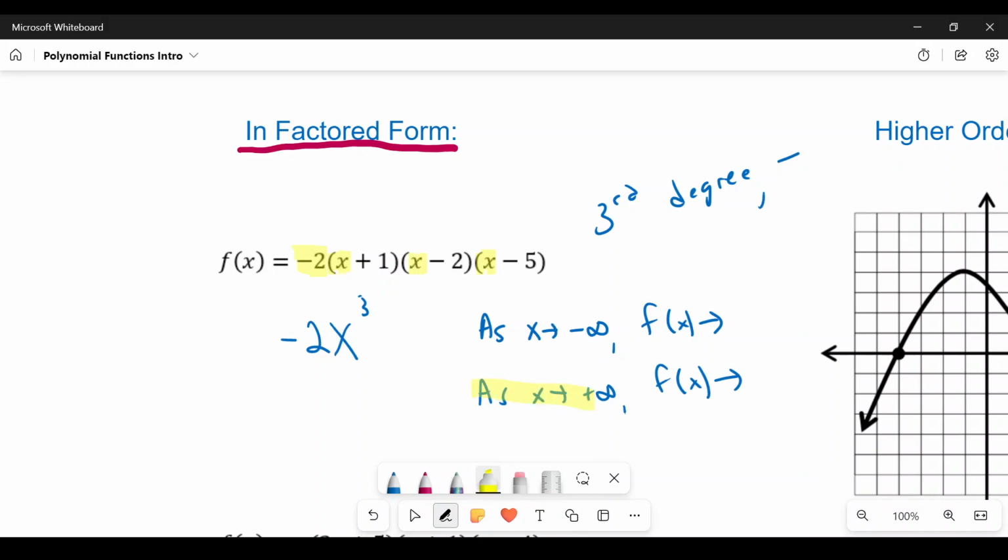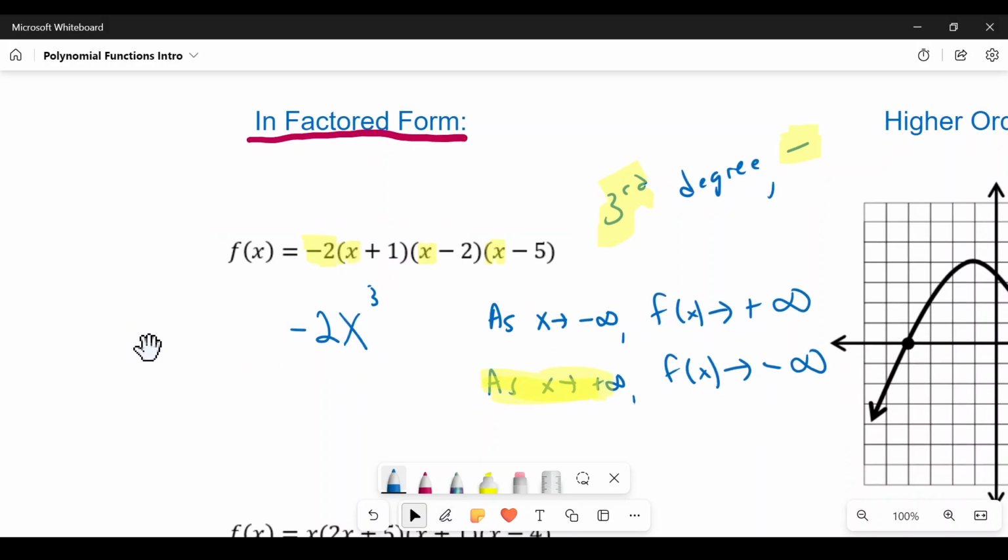So this statement we can start with, as always, because the degree of the function tells us what the right side of the graph does. In this case, it's a negative polynomial, which means the function goes down on the right side of the graph. Because it's a third degree, that's an odd number, 3 is an odd number, then the two sides disagree with each other, so the other side must go up.